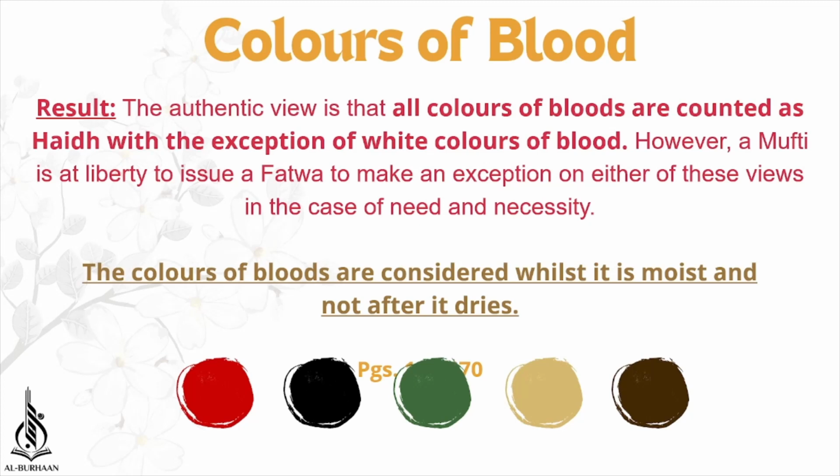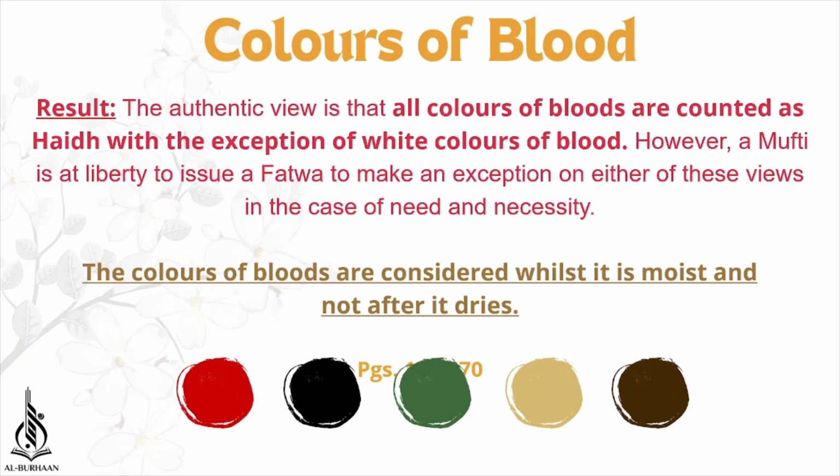To avoid that type of situation, an alim, a mufti, will apply his mind, refer to the books of fiqh, and try to find some relaxation for a woman to avoid invalidating her Hajj. So in those cases, it's left up to the mufti to decide and give a view to not invalidate a woman's Hajj. That is why we have these views for ulama and muftis to decide upon. Nonetheless, the general rule is that all colors of blood are counted except white.